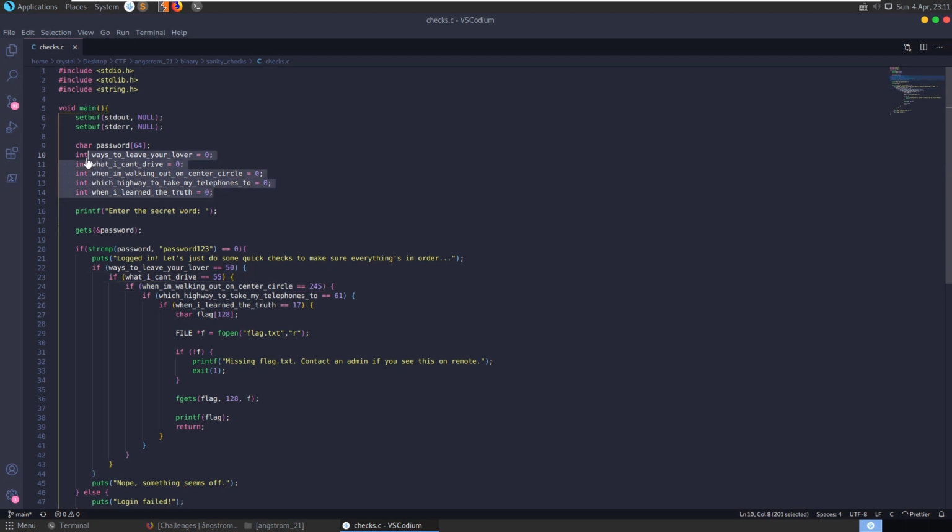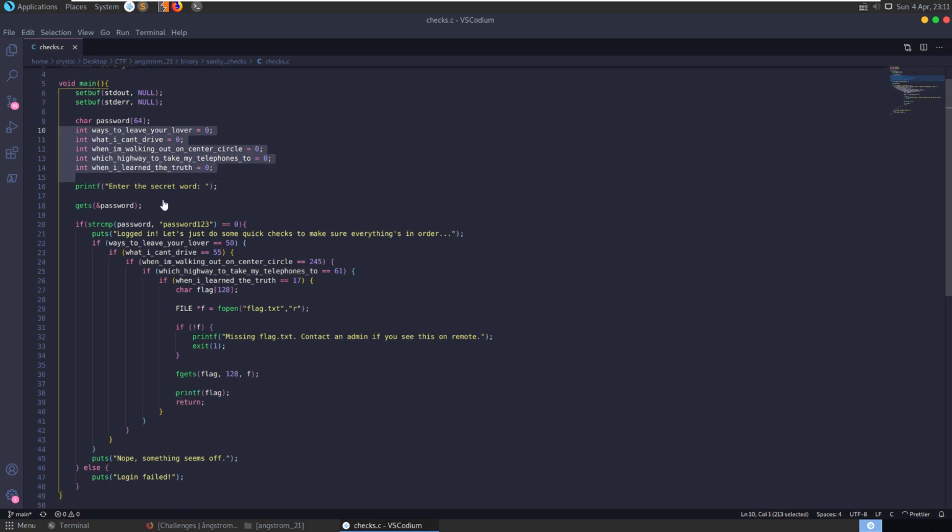So these variables declared here, the naming doesn't seem to make much sense. They're all set to 0, and then after the password's been verified, it'll go through and check each one of these variables and make sure they equal certain decimal values, which obviously they shouldn't equal because they've been assigned as 0, and at no point have we been given any option to change that. There's no code anywhere here that's assigning them new values. So unlike the previous challenges we've looked at, in this case our goal is going to be to actually write over these variables with the values that we need in here.